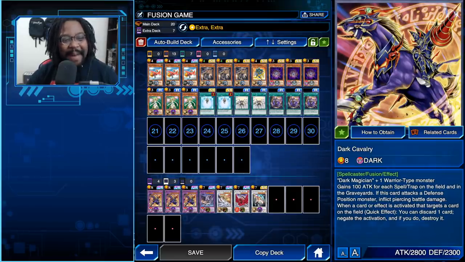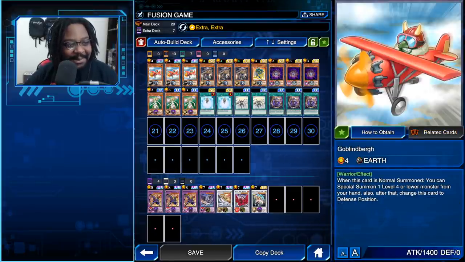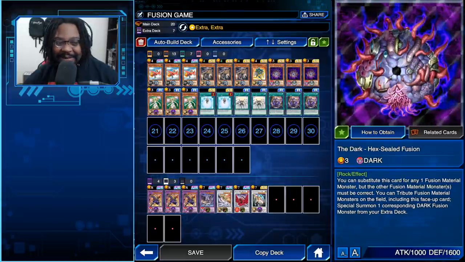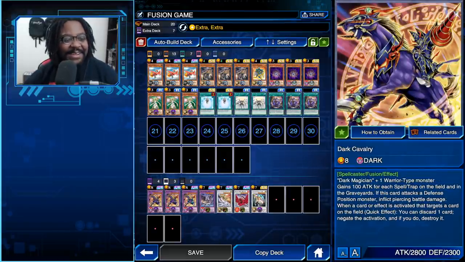Today I got for you a spicy deck. We're using Pegasus Extra Extra to play my fusion game. Pretty much what we're doing here, my boy, is using the power of Goblin Burg to summon into your Dark Hex fusion to let you go into some unique plays. So first off, you can use this combination to summon Dark Cavalry, which is really cool. This monster gets stronger with every spell and trap played, and then also you can discard a card to negate any card that targets, which is amazing.